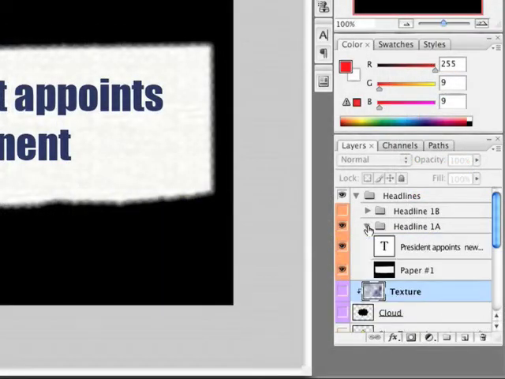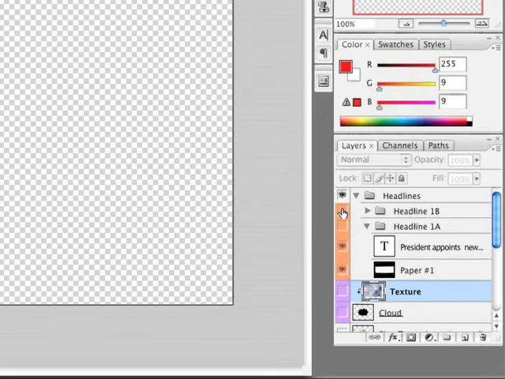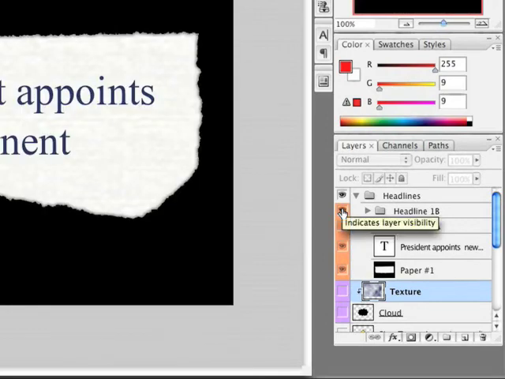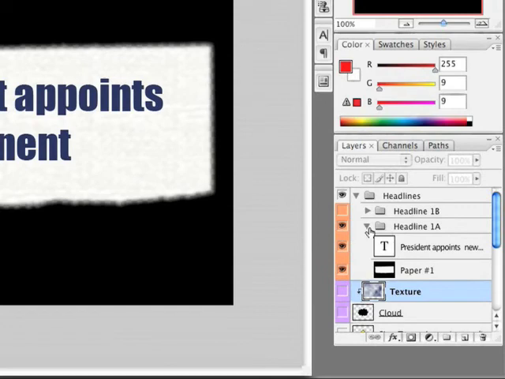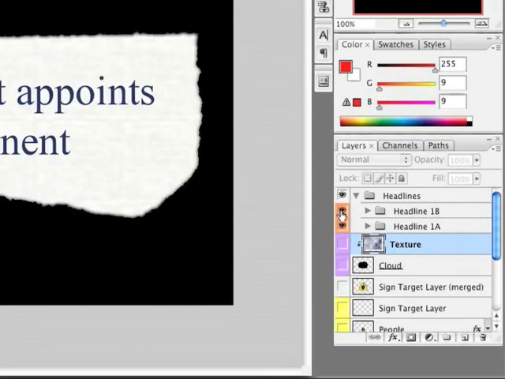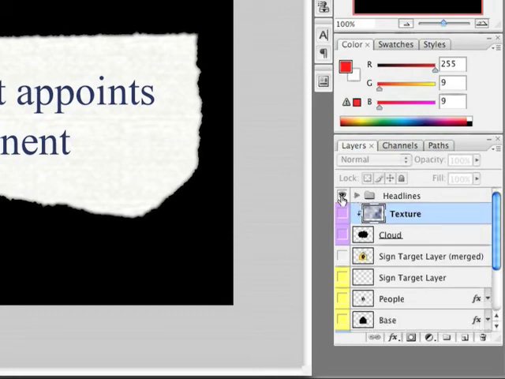One other thing that you can use are the layer groups or sets inside of Photoshop. This group here contains one headline. If I turn that off, I can turn the next one on. And notice that each headline is grouped into a folder. This way I could quickly show new options. And those groups are placed inside of another group, which can be twirled up, making it easy to organize.